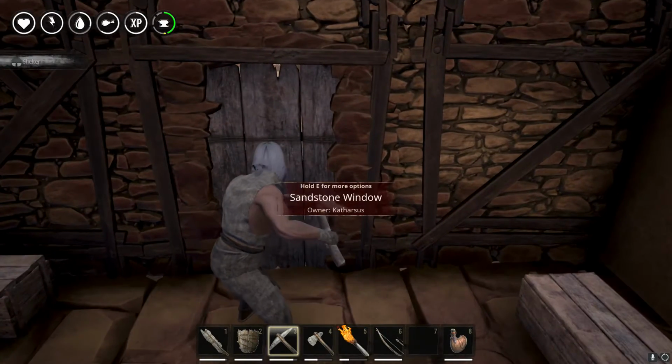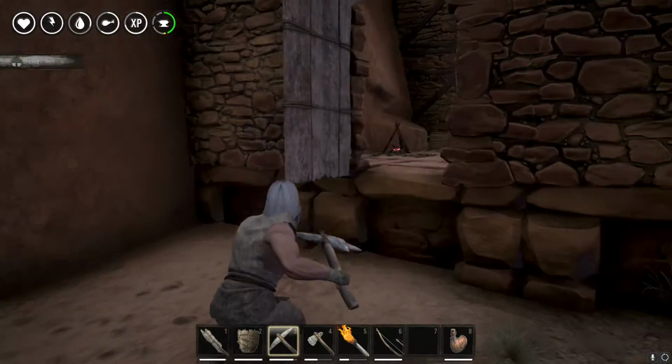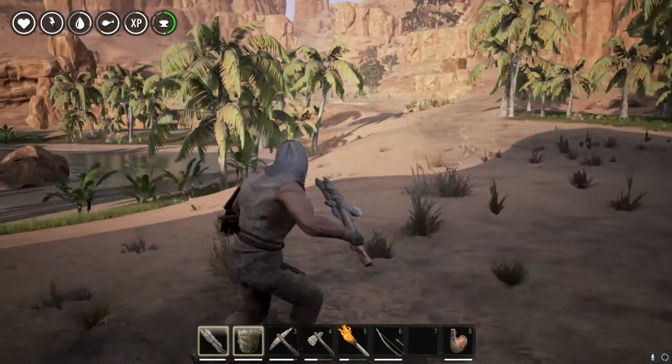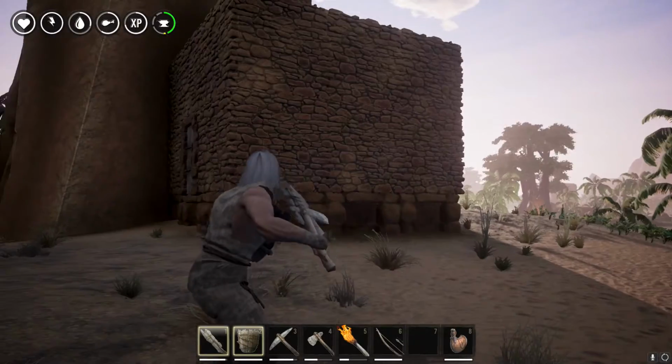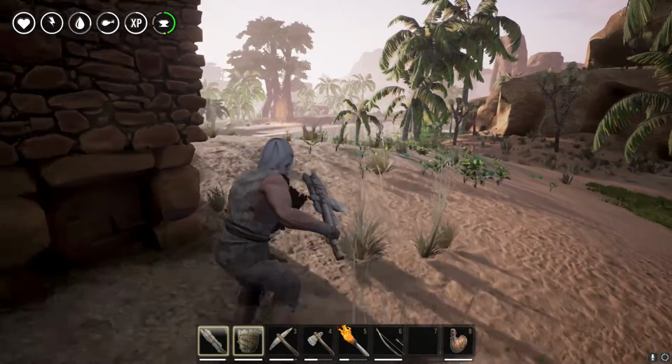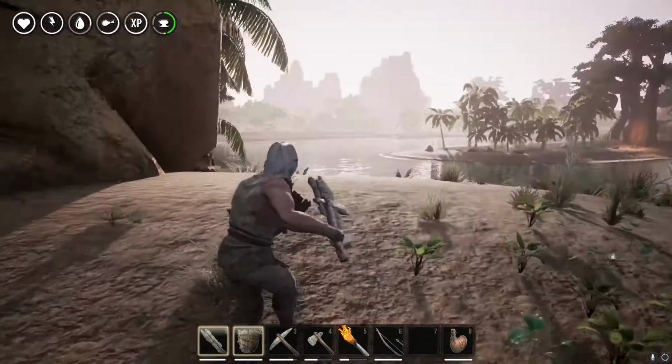So a couple of things we want to tackle today. I'm only level 7 at this point. I do want to get to level 8, and I do want to get to level 9, because that's where it's going to open up the triangular foundations for me. Because I do want to build a tower, so I have a really good idea of what I want to build here now.